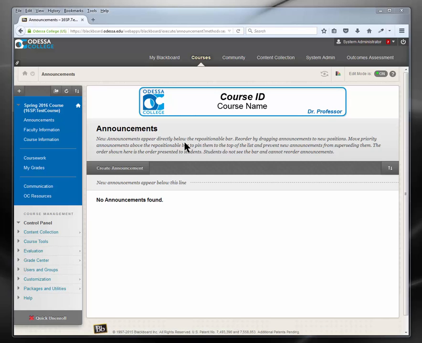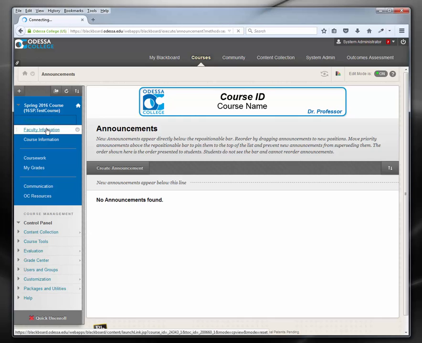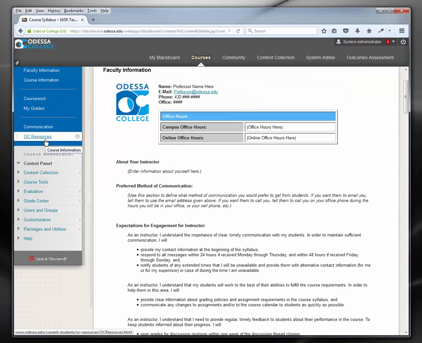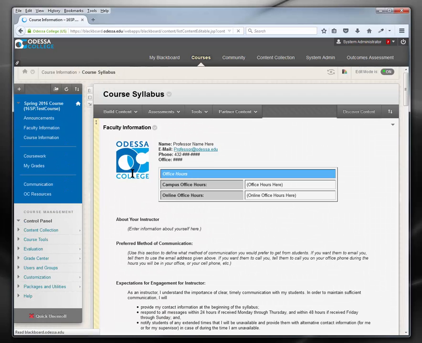So if we take just a brief look at the template here, you'll notice that we still have our standard template banner. We have our standard template menu here. None of this has changed. And then all the elements of the menu itself have remained the same. They still link to the same places and contain the same items.